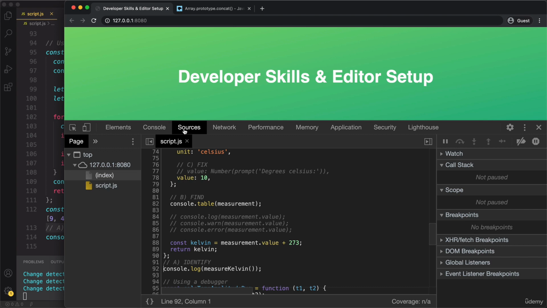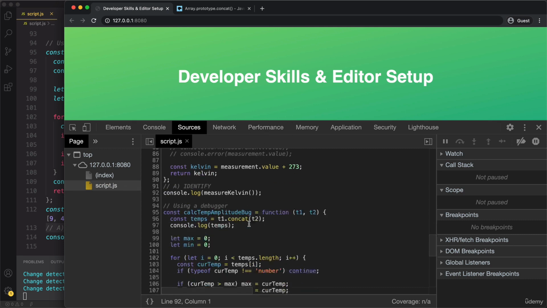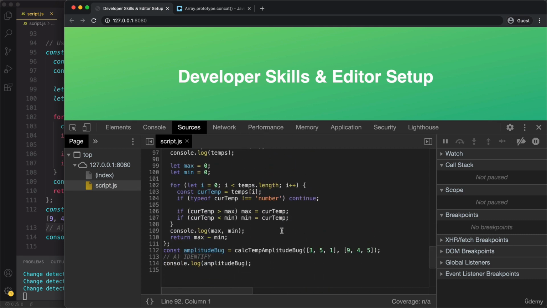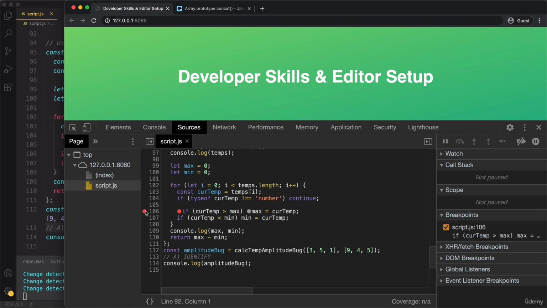And the debugger is actually especially useful inside of a loop. And so that's the situation that we have right now. So we are in a loop. And so let's see here now why the maximum and minimum values are not being correctly set. Or actually it's just the minimum. The maximum is fine, but still we need to analyze both of them. So what I'm going to do here is to set a breakpoint right here, because that's where the maximum and the minimum are being computed.